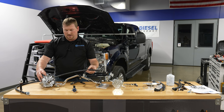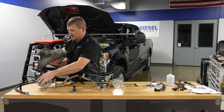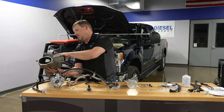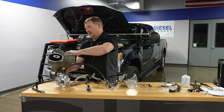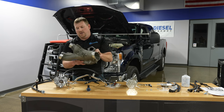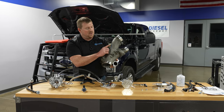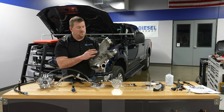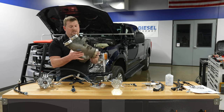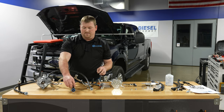On the 2011 to 2014 trucks, the way the intake plenum is designed, there is fairly tight clearance to the metering unit connector. The plenum will sit very close to the top of this metering unit connector with the turbocharger towards the truck. There's a potential on some vehicles for interference — there seems to be a lot of casting variation from Ford on this component. There is a casting line — a raised rib — that you want to grind off if you have an interference issue. Some trucks do, some don't; it seems to be an 11-to-14 thing.